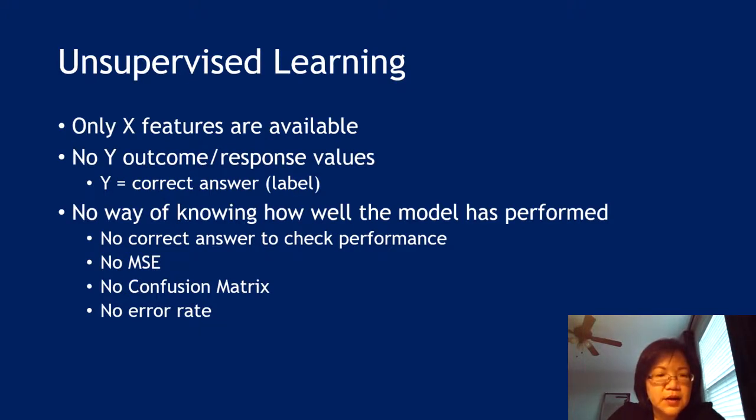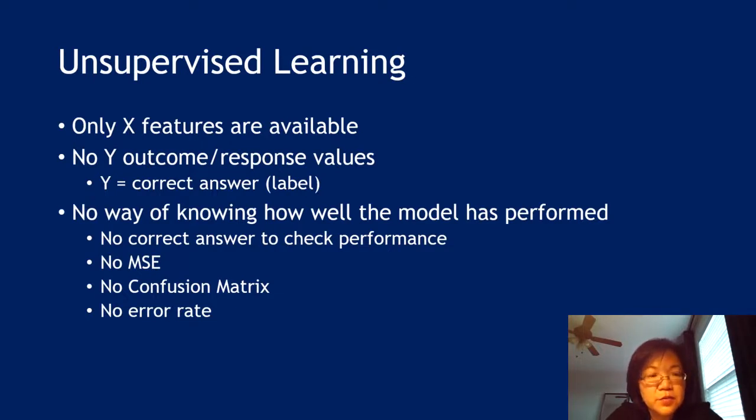Remember, when we calculated model performance measures, we usually use MSE for regression models and confusion matrix for the classification models. Now, the MSE is calculated by comparing the Y hat values to the actual Y values. You calculate the distance or the difference between the two, and then you add them up. When you have a confusion matrix, you have the labels, right? So the yeses and nos for the predictions and the actual. And so when the prediction and the actual are different, then you have a misclassification. You count the number of misclassifications, and that's how you calculate the error rate.